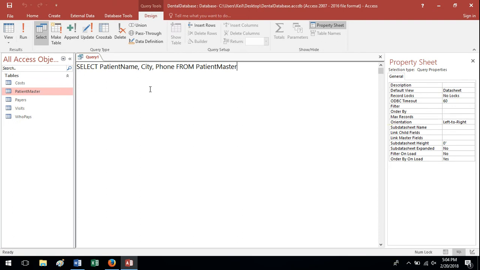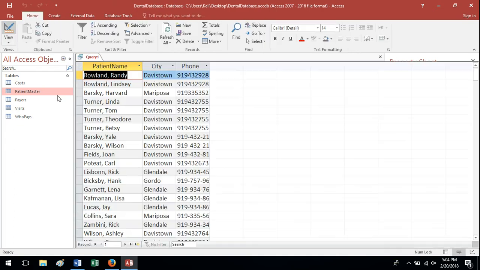So as you're adding criteria, I would recommend do what I've done here. Just run it plain first. Take a look at your data, and then you can say, maybe I want just the people who live in Glendale. So when you look at your data, then you can start thinking about the criteria or the filtering or whatever you want to call that to the data that you see here. So let's try that. Let's go see if we can get just the Glendale people.